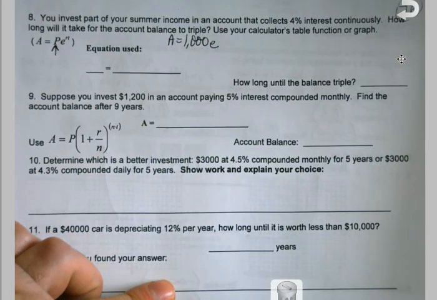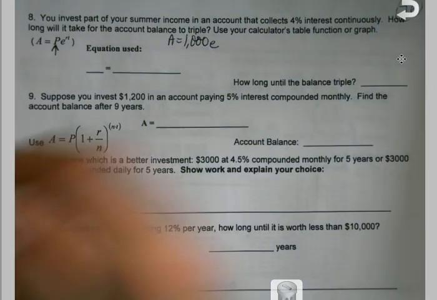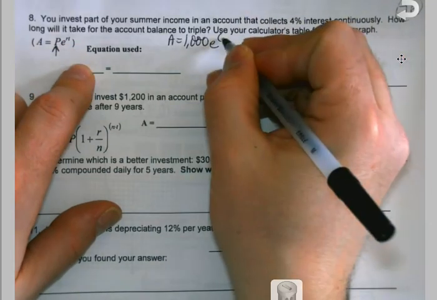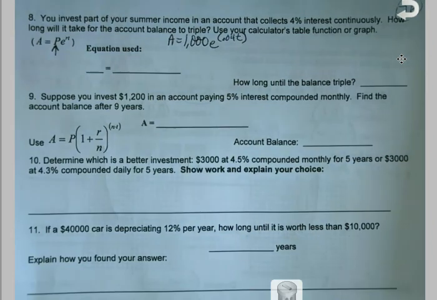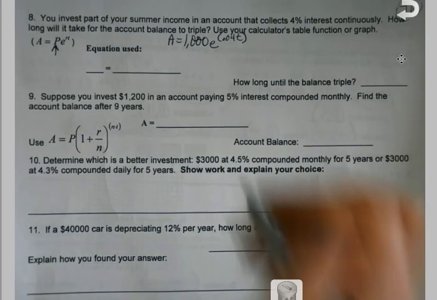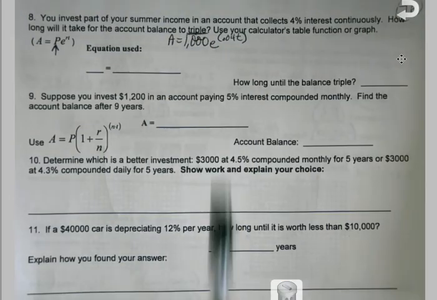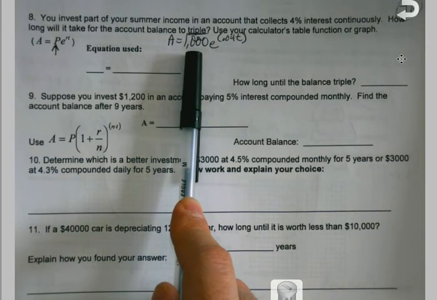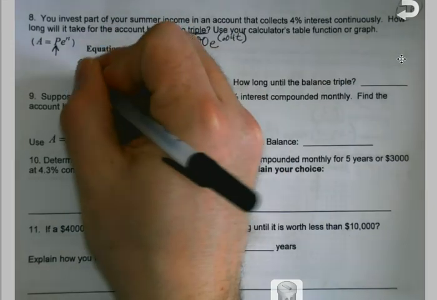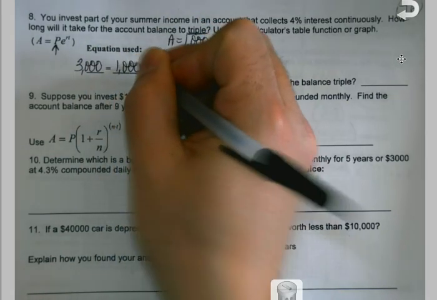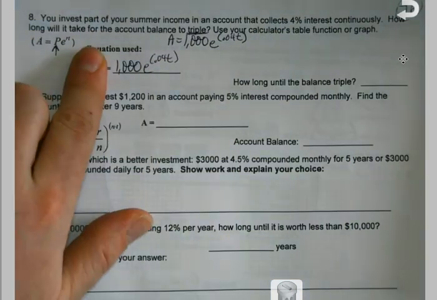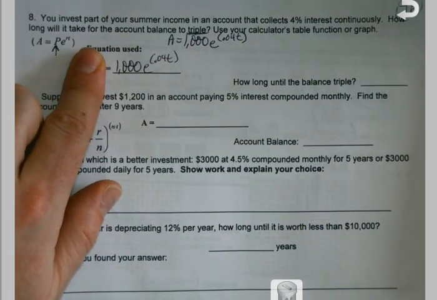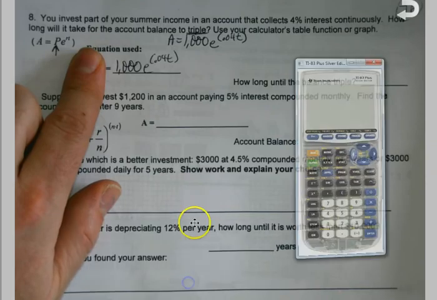E is a value we're going to talk about here in a second. And then my exponent is rate times time. But again, I don't know how long. So here's how this is going to work. How long is it going to take for the account balance to triple? What's my initial investment once it's tripled? What does that equal? 3,000. So depending on what I started with, you're like, now how do I put all this in the calculator? This is the only part that I'm going to put in. So I'm going to go ahead.